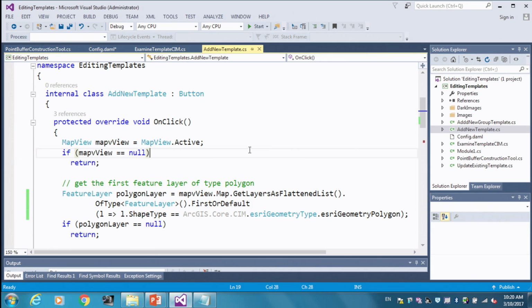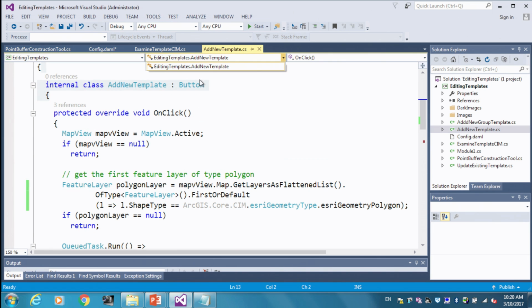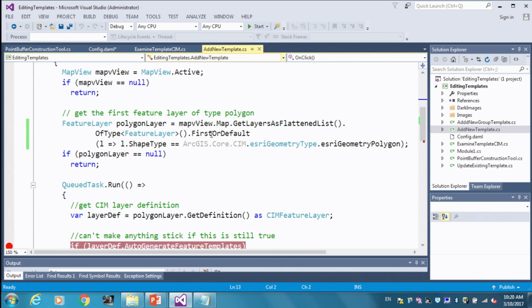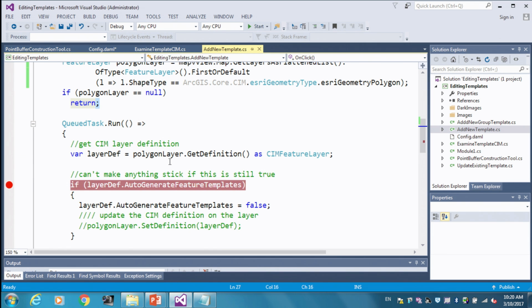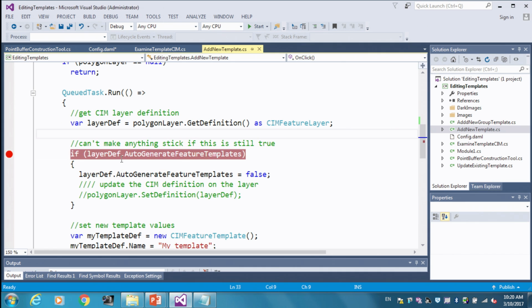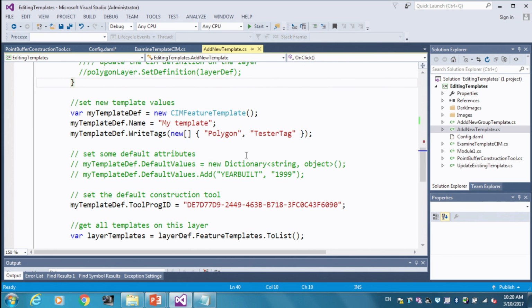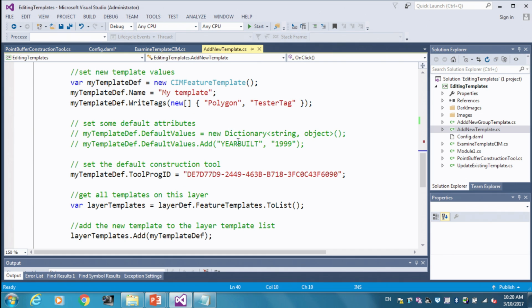and then when I go into my C# file, my button and the on click, I'm going to find a polygon layer. I'm going to get the definition of that polygon layer. I'm going to check the flag, set it to false, and then create a new feature template. I'll give it a name and write some tags.